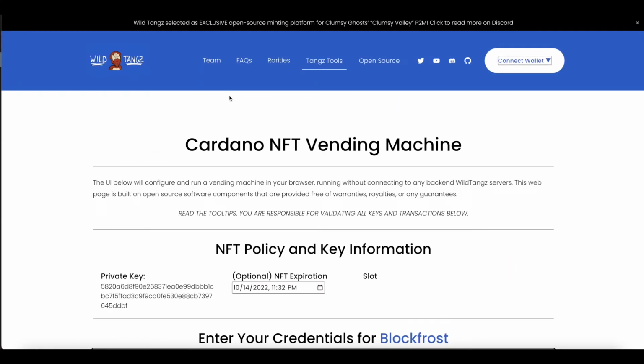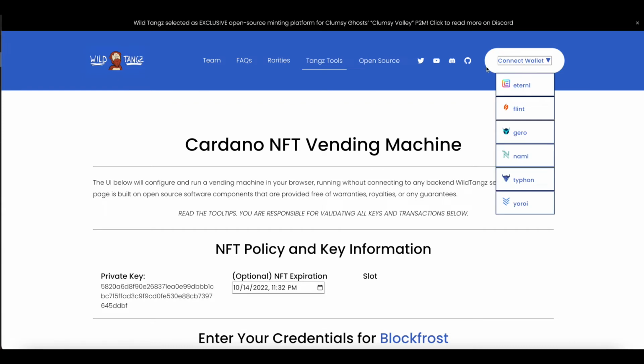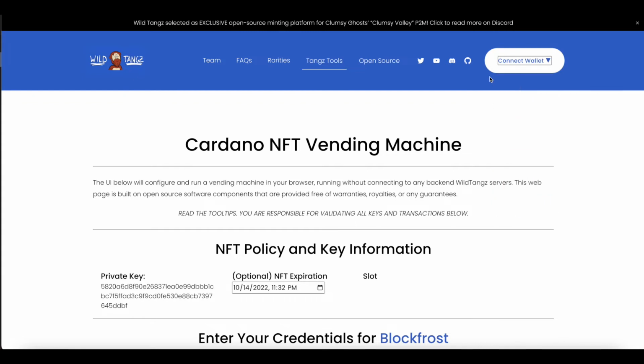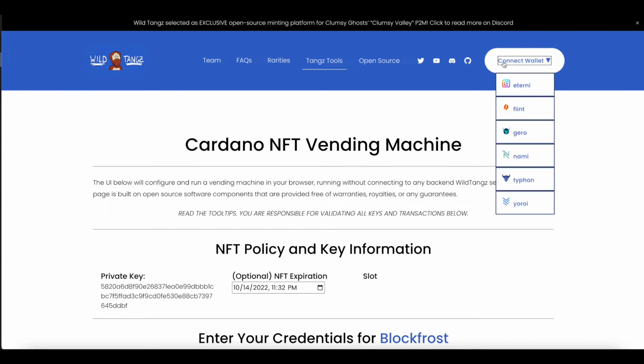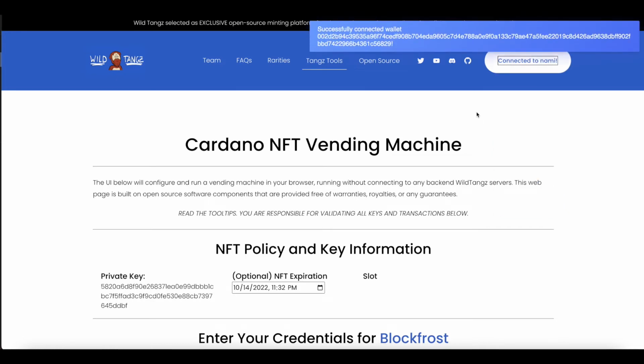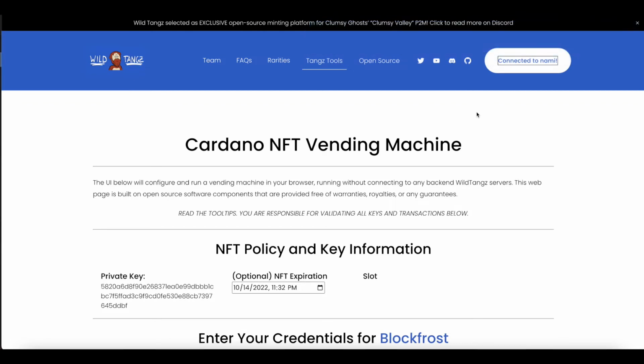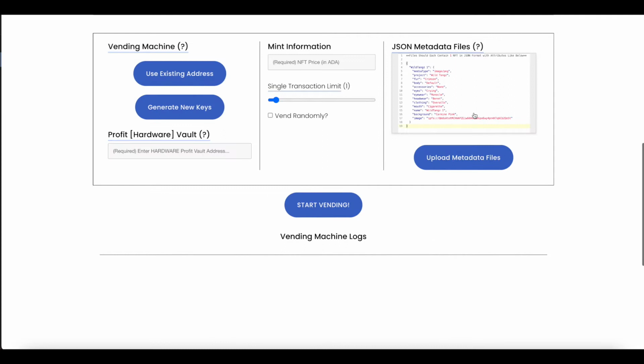Okay, we're back. So to connect my wallet, which will enable these whole transactions to essentially go through, it's a little tricky why this is needed, but for now, it's easiest to think about it as just connecting the wallet to prove that you're able to be a part of the Cardano ecosystem. So I'm going to connect Nami here. It's what I use typically, and it's the one that I have right now on testnet. And we can see that once I do that, it'll successfully connect. If the website asks you, would you like to connect to wildtangz.com, read the permissions and hit accept.